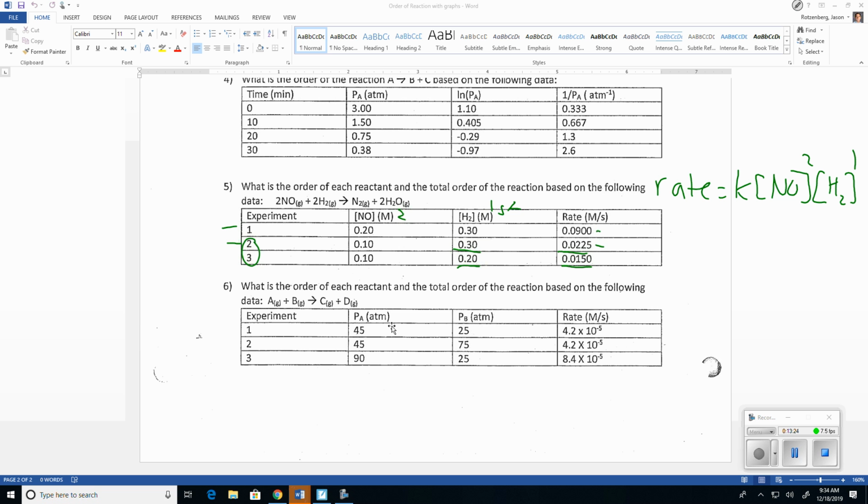So remember, if I change the concentration of one thing and it has no effect on the rate, it's 0 order. If it's the exact same effect, first order. If it takes that squared, second order. So really, that's our goal today, is to go over how to identify the order of a reaction. And remember, there was a question in the reading guide that asked you to solve for K. If you have this data, plug in any trial, and you can solve for the K value.